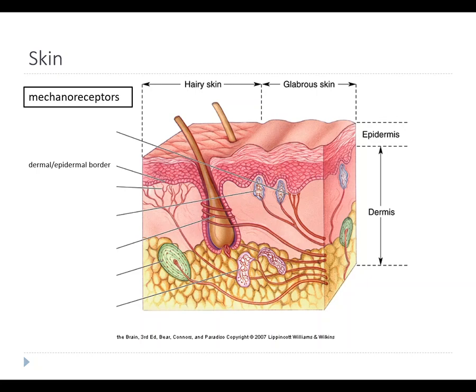The skin is waterproof, and for the most part, things cannot get in or out through your skin. But like I said, the skin cells are replaced constantly. In fact, the dead skin cells are constantly sloughed off and just sort of make their way into the air. If you go around your house or your bedroom and you see a layer of dust on something, most of that dust is actually dead skin cells, because that's what happens to those cells. They just float off into the air, and then they eventually settle somewhere else. And so that's usually what you're cleaning up when you're cleaning dust off of something.